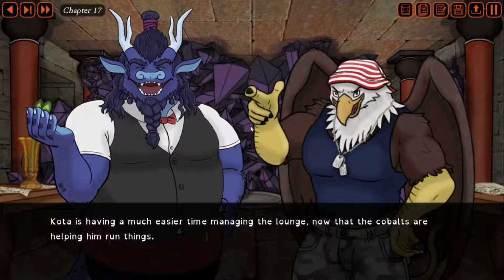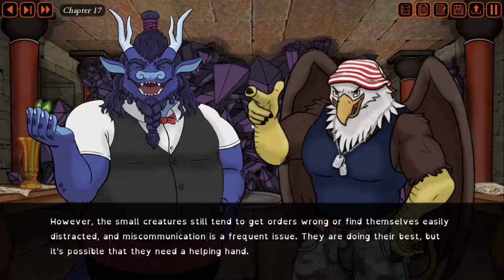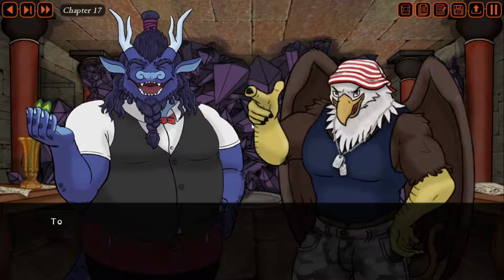Coda is having a much easier time managing the lounge now that the kobolds are helping him run things. However, the small creatures still tend to get orders wrong or find themselves easily distracted, and miscommunication is a frequent issue. They are doing their best, but it's possible that they need a helping hand.